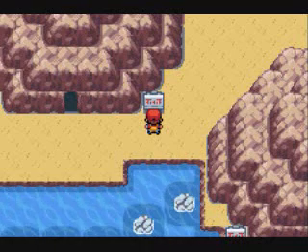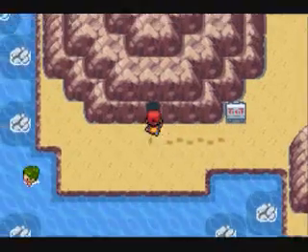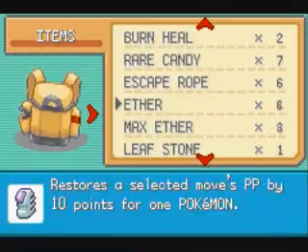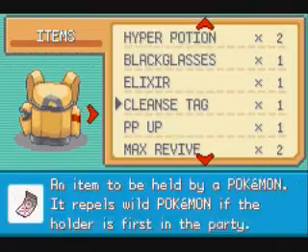Alright, this is it, the Seafoam Islands, even though it's only one island, but whatever. We're just gonna head inside. So, this is the Seafoam Islands, the place you have to get through in order to get to Cinnabar Island. And I'm gonna start off by spraying some repels, because there are a bunch of wild Pokemon in here.